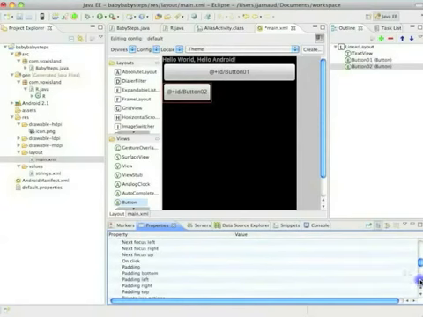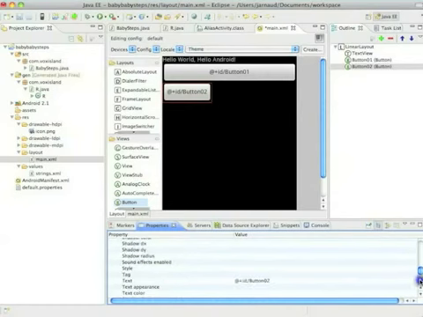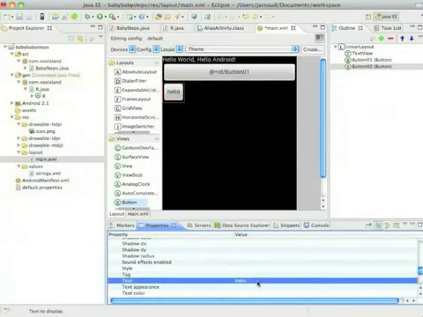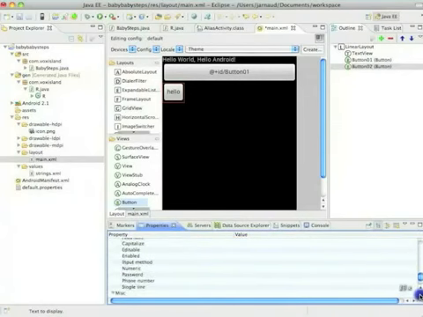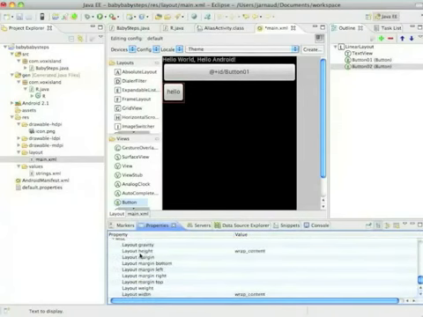Now, I know it's arguable, but I would say this button is not as pretty as the previous one, since it's not the same size. And I have two ways to change that. I can select the button and go in its properties. You can see, for example, its ID right here. There are a lot of properties with absolutely no value.